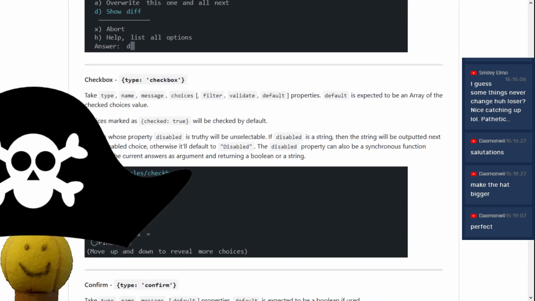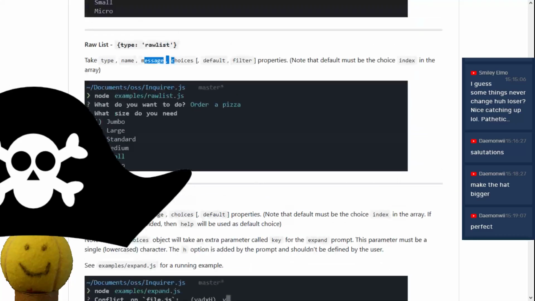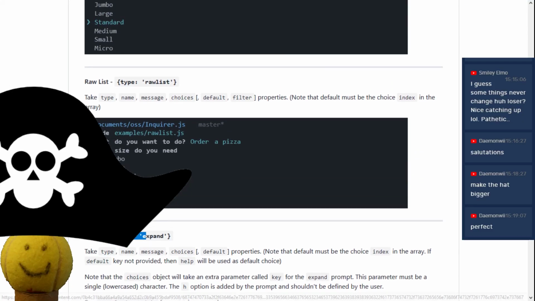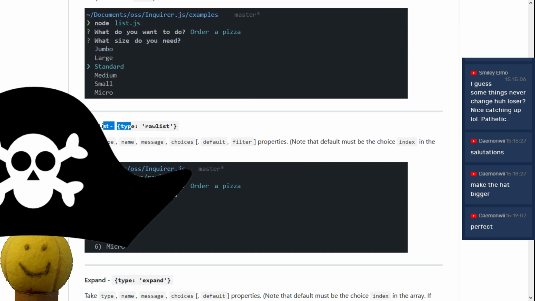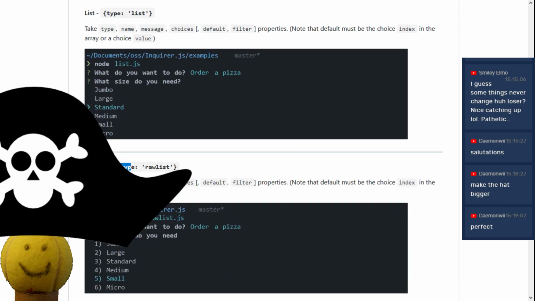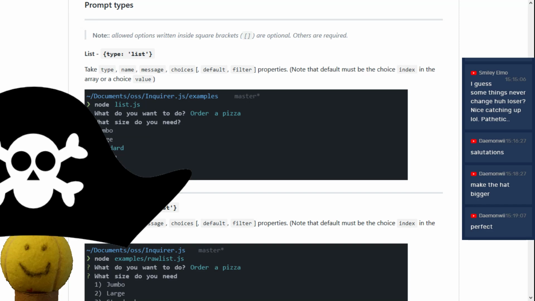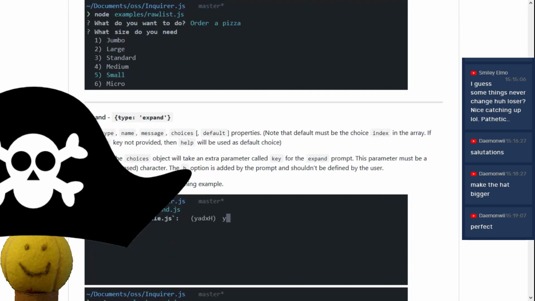Okay, I'm a little bit confused. Ooh, that's actually pretty cool. Oh, okay. I'm just being stupid. So there's expand. There's list. Raw list. Wait, what's the difference between list and raw list? Just numbers? Okay. Expand.